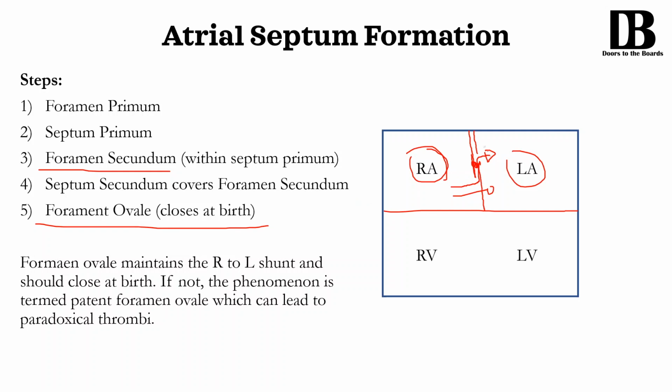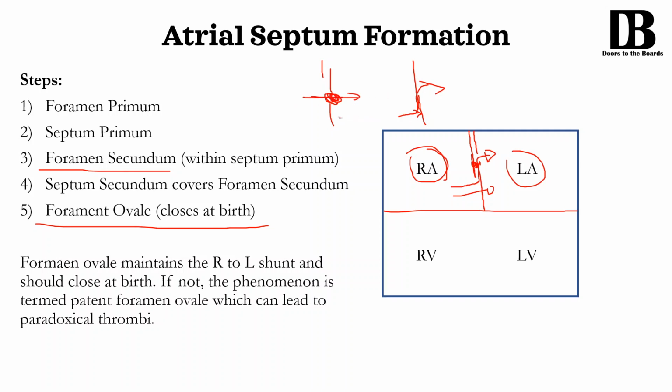If there was any problem with the formation of the septum, for example, they were not able to form septum secundum, then you would have a defect within the atrial septum. And a defect is not the same as patent foramen ovale. In patent foramen ovale, you would have these two flaps against each other, but they didn't fuse, so you can very easily push one side to sneak blood into the other chamber. However, with atrial septal defects, they actually have a full-on hole, a full-on defect between the two chambers where blood can easily pass through.